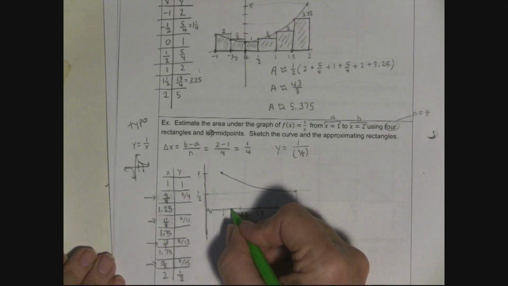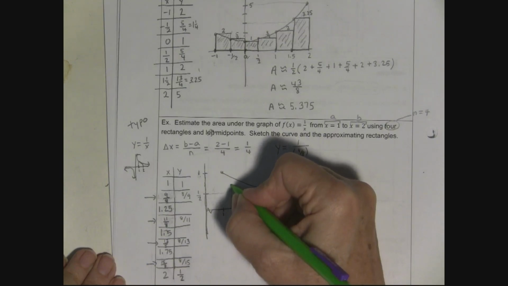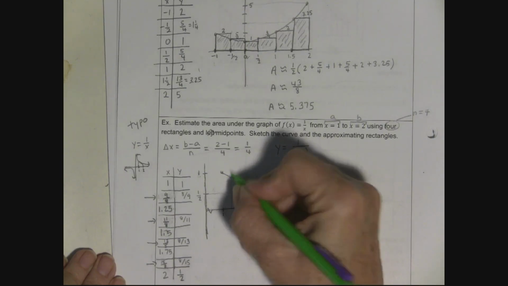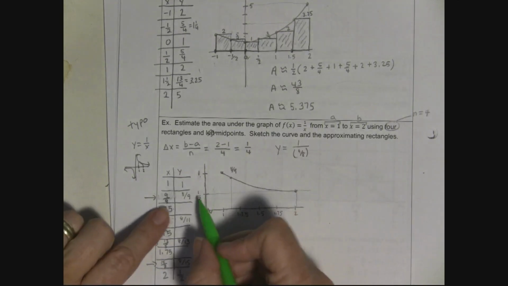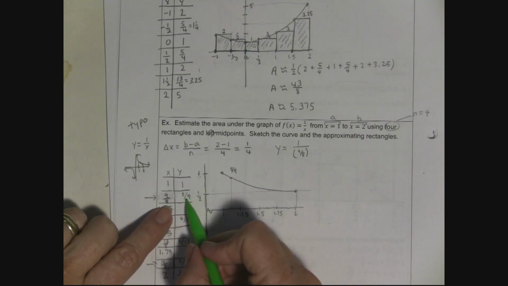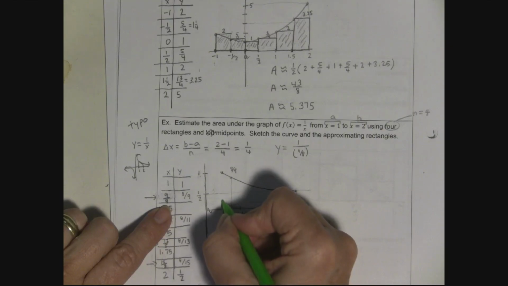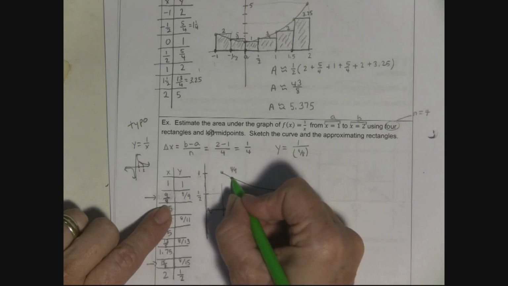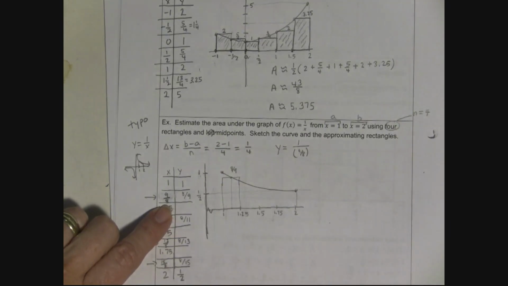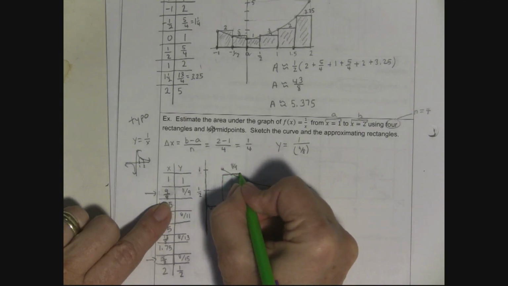And I'm going to go right to the middle of this rectangle, and go straight up to where it hits the curve, and I know that that height must be 8/9, because that's the first rectangle. And I'm going to go both ways, drawing straight up here and straight up here, and this is going to be the height of the whole rectangle.